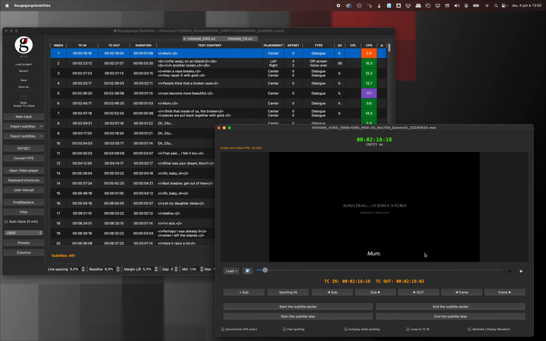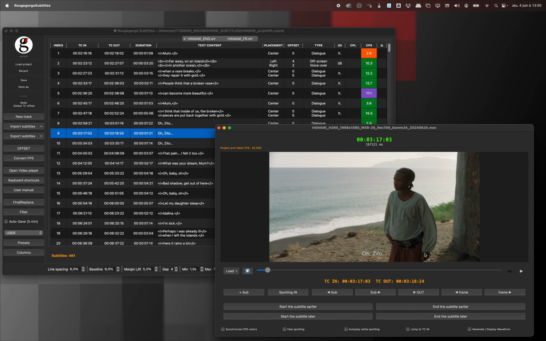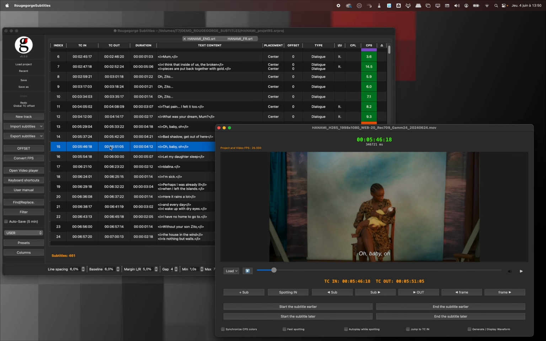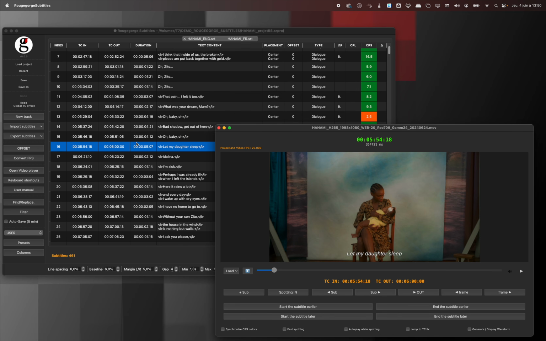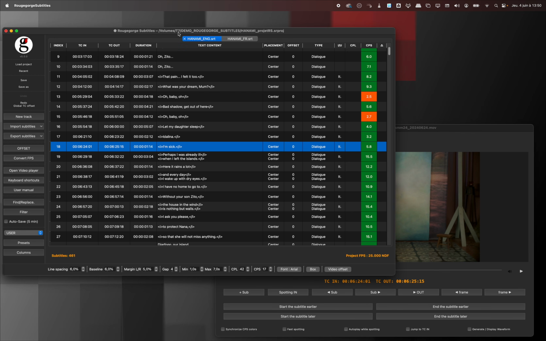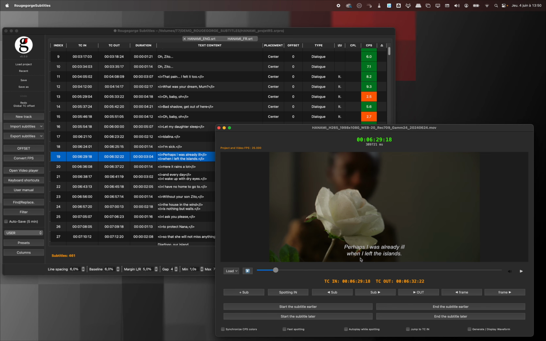If I play the film and jump from one subtitle to the other, you will see all subtitles are connected in the main window with this blue bar and in the player window. So when you play or when you select a subtitle here, it will jump to the position of the subtitle in the player.